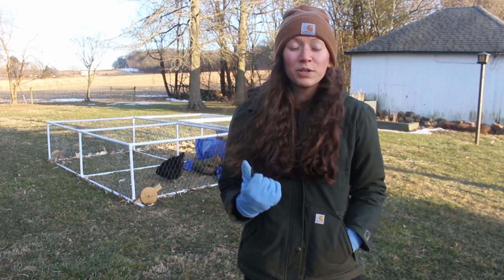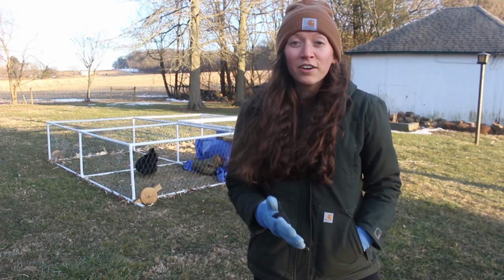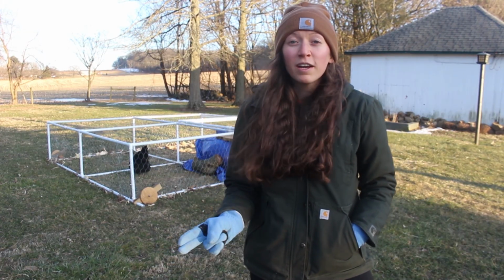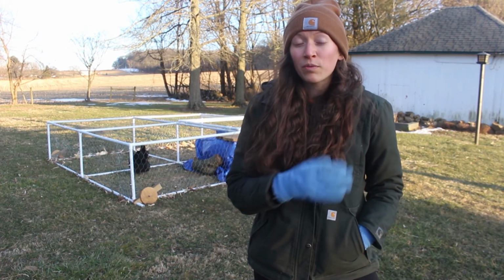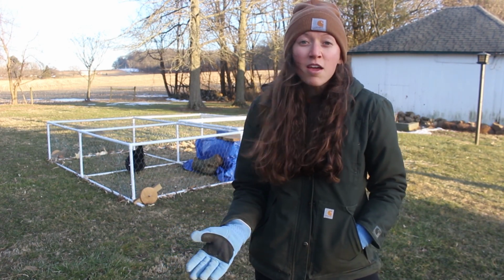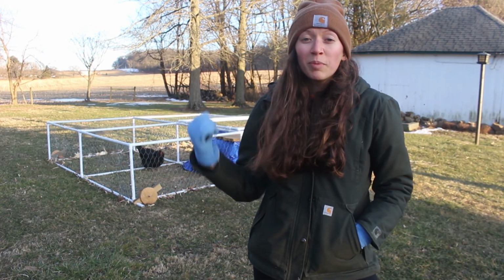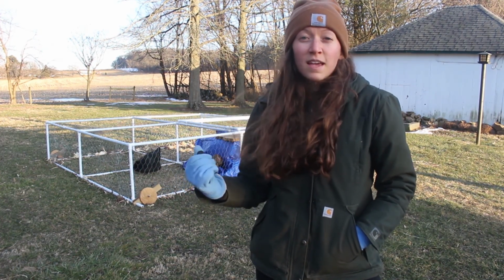We actually ended up using the chicken tractor a lot sooner than we originally planned. We ended up inheriting 2 chickens from our neighbor. He had an attack on the rest of his chickens and only had 2 left, so he asked us if we would take them. So those 2 chickens have been quarantined from our other chickens for now. So we've been using the chicken tractor for a few weeks.